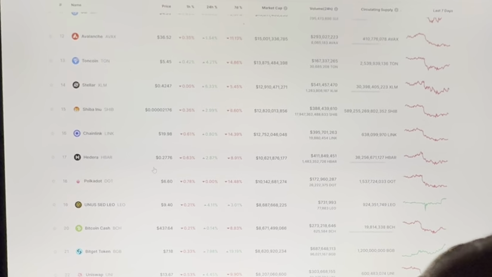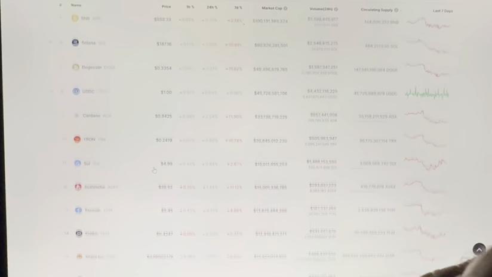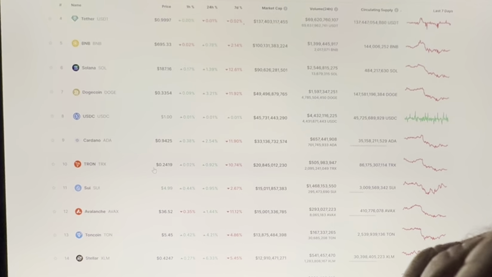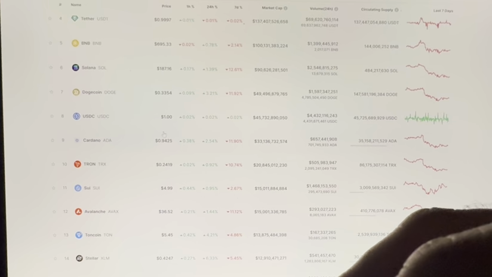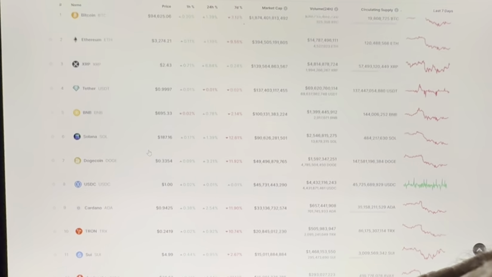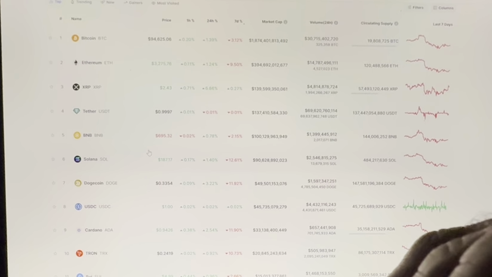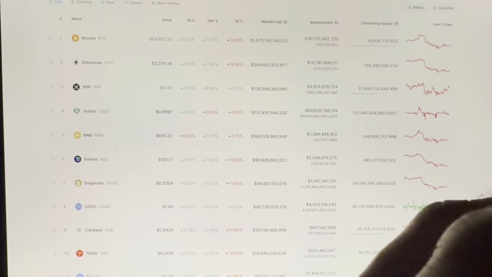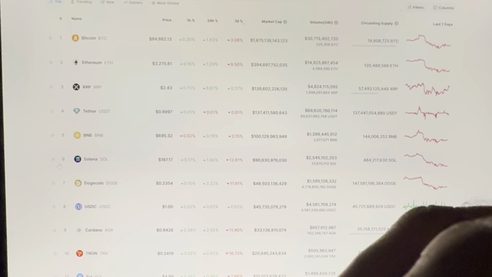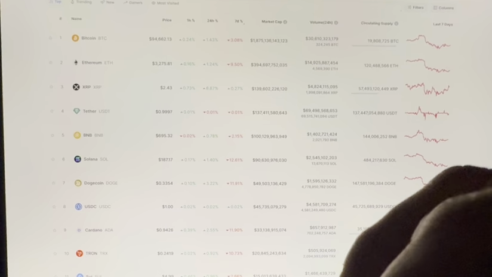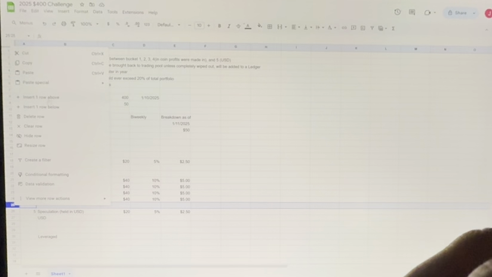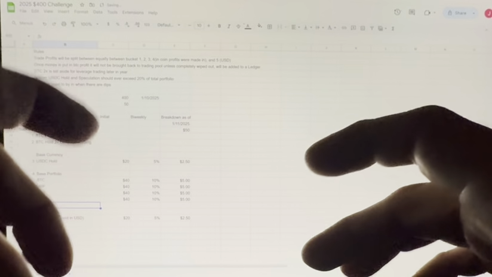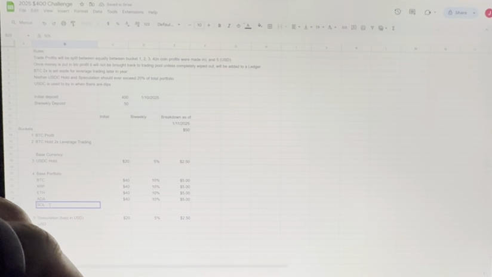They could be moved into base at some point in time, but currently what I'm going to put in my speculative portfolio is going to be Doge, BNB, and there was probably a couple other things. I do need to go back and reevaluate all of our rules. I do want to add Solana into the mix. So let's do that now. So we're going to go right here. We're going to insert a row above. We're going to put SOL.